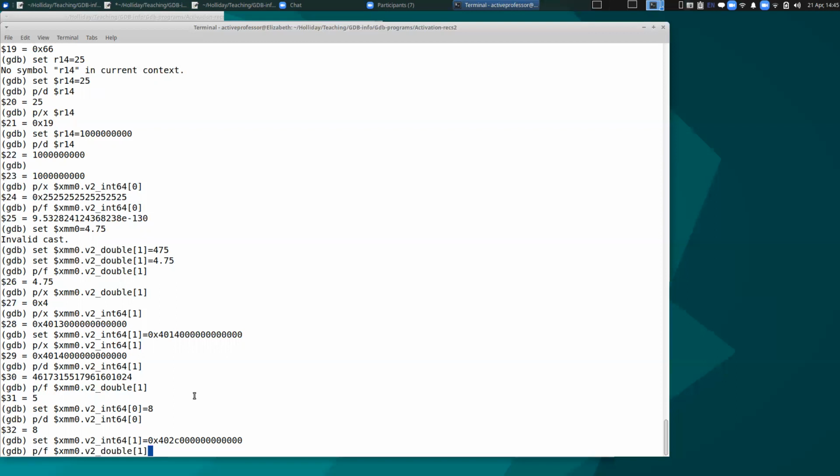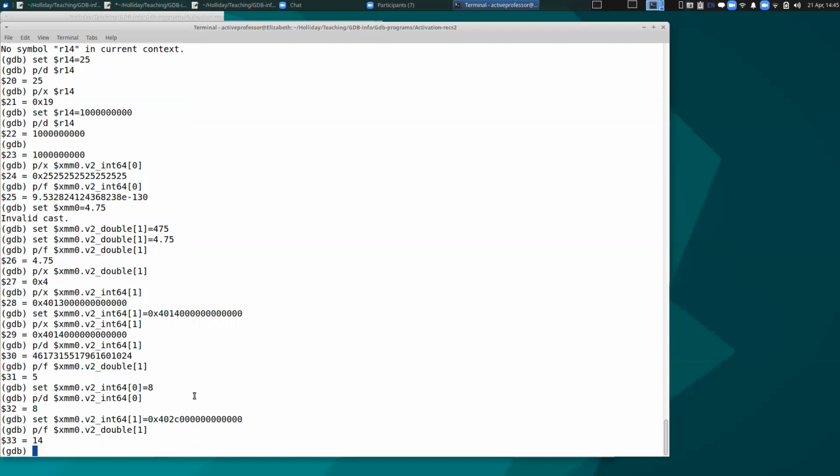We should get a floating point number on this. Got an integer. I can't explain it. I'll have to search for the answer this weekend. But here's the prototype. It worked here. P/F $B double one. And I just had put in 4.75, but I didn't like it here.